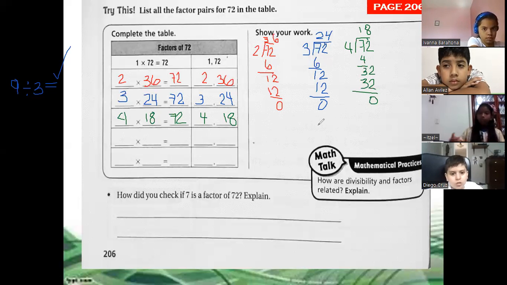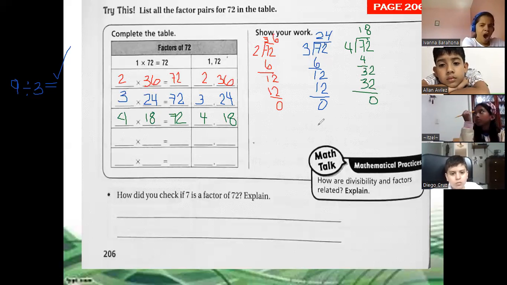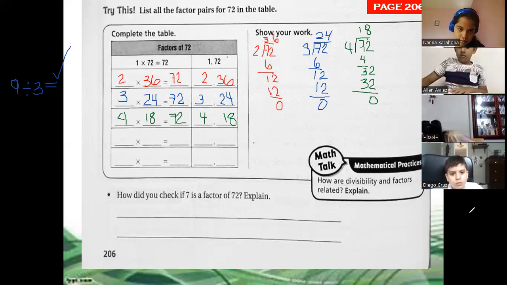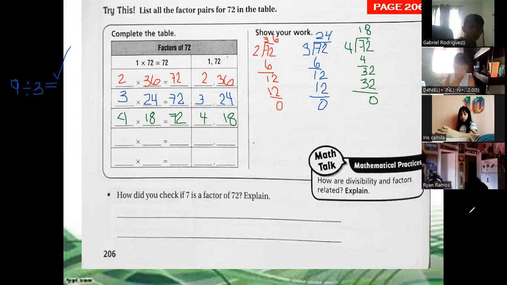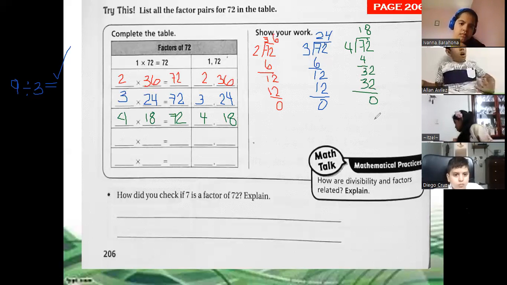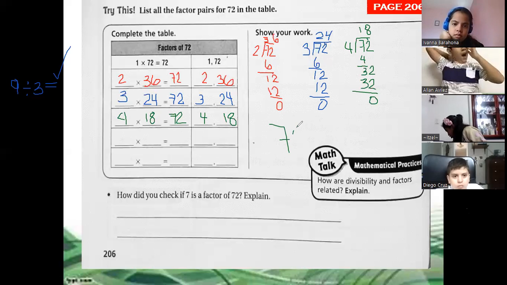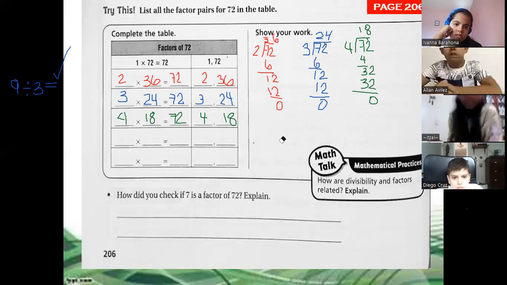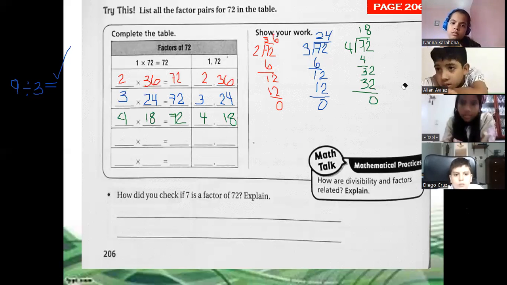So, 72 is divisible by 5? Alan, check your table here. Check the table in your book. What does the divisibility rule say? ¿Qué dice esa tabla de divisibilidad? The last digit is 0 or 5. And what is the last digit in 72? 2. So, is it divisible by 5? No. So, we are not going to divide by 5 because the divisibility rule says it's not divisible. So, we're not going to lose time.